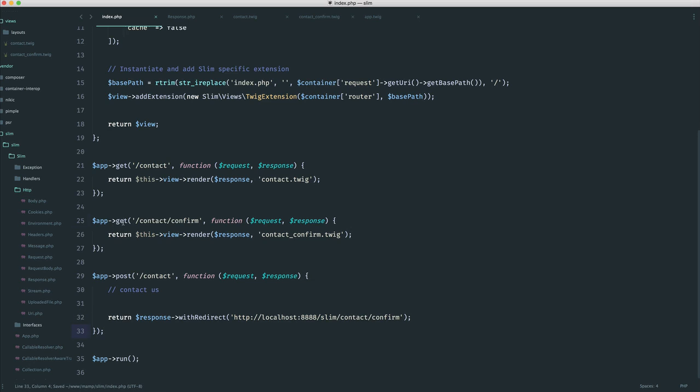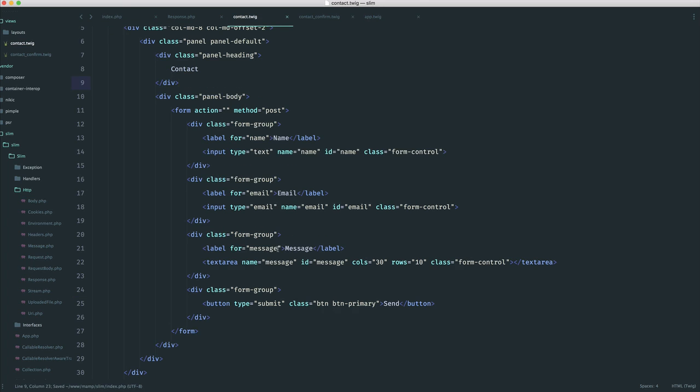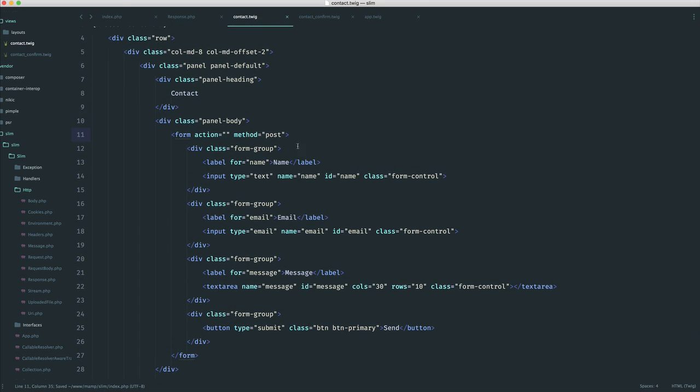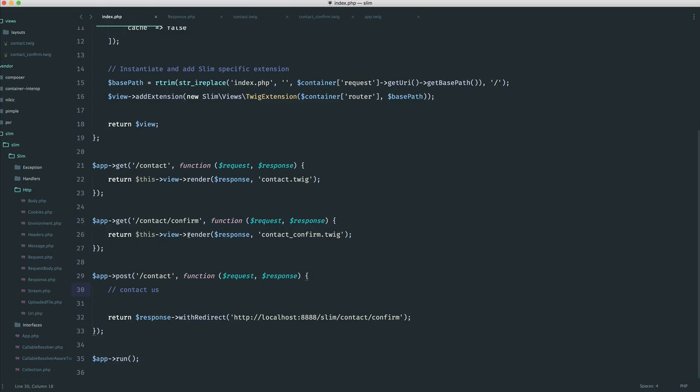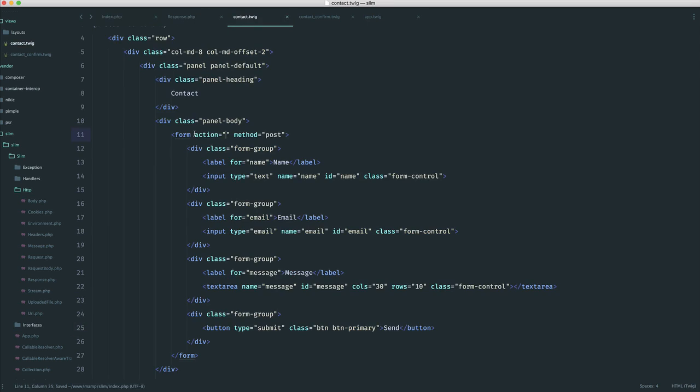So now all we need to do is, now that we have our post, come over to our contact form and change this over. Now we can set a path for this if we want to, or a name for this. So let's set a name here. So set name to contact. And we already know that over here we can use that helper. So path for contact, and we're done.